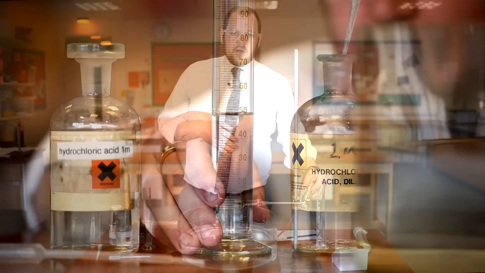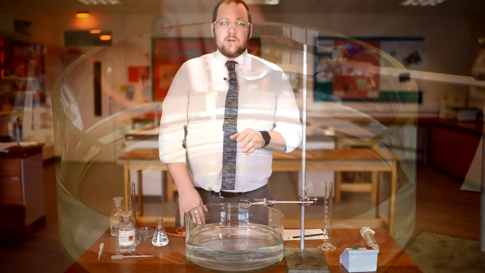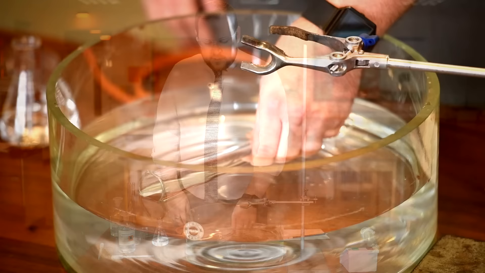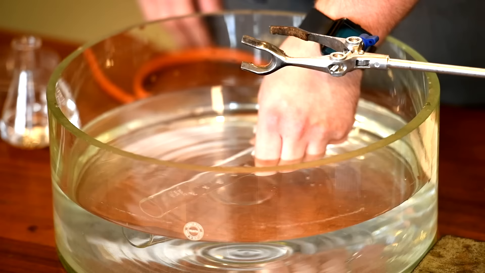I'm going to pour the hydrochloric acid into a conical flask with a bung and delivery tube. The first method I'm going to show you is a measuring cylinder filled with water and inverted that the gas will displace as it's produced. Push the measuring cylinder into the trough and then slowly lower the top of the measuring cylinder down to fill it with water. This will eliminate the risk of getting any air bubbles in the measuring cylinder.